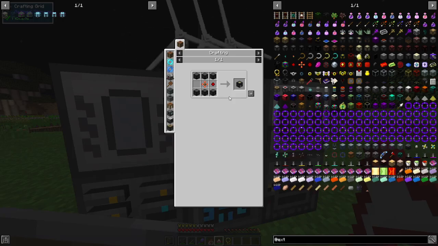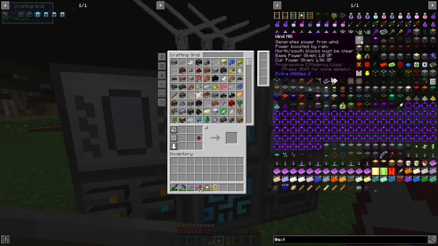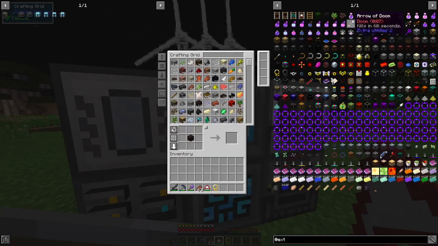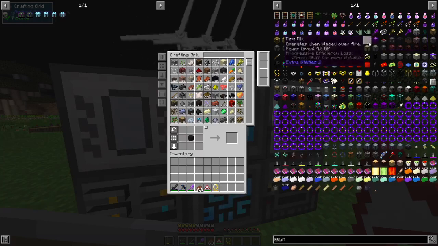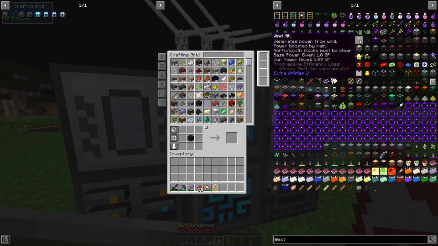We should do windmills. I think windmills would be a whole lot better. Plus, I can use them later. Oh, God. I don't have... Oh, but I don't have that either. Wait a minute. What? Manual mill? Oh, you could have a manual mill.